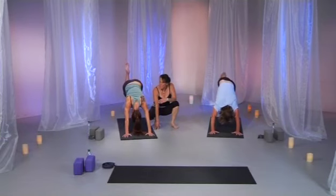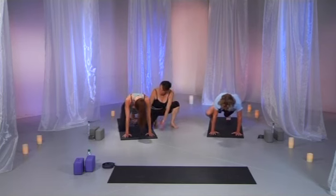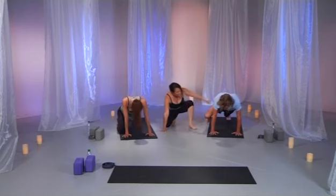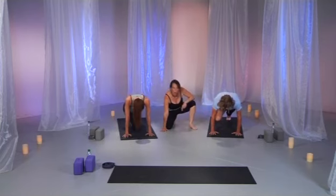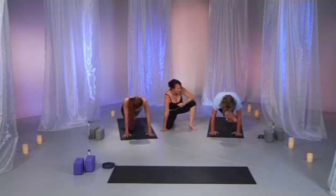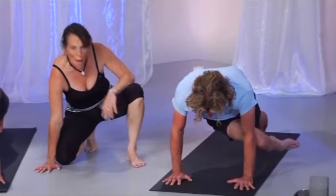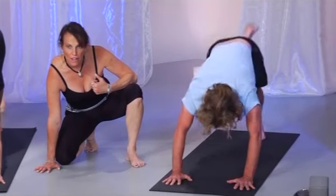We're gonna pull that right knee in and we're gonna take it to the outside of the right elbow. Good, and we're gonna pull it in as much as we can. Good, nice. Now take it to the inside of the right elbow. Hold it, breathe, give it everything you got. Take it to the inside of the left elbow. Breathe, nice. Take it to the outside of the left elbow. Beautiful, hold it, hold it. Push back to your three-legged dog.